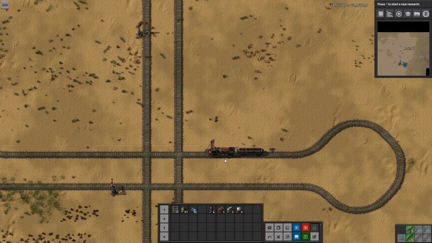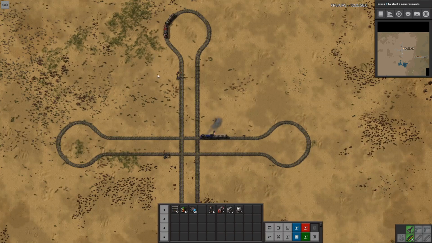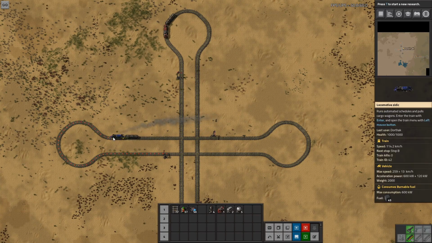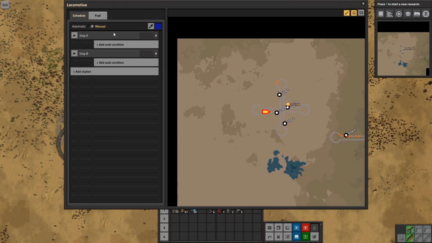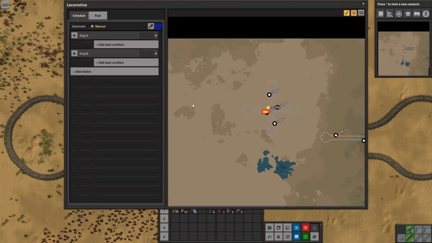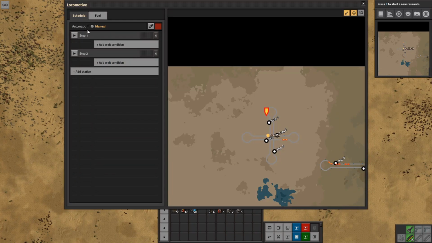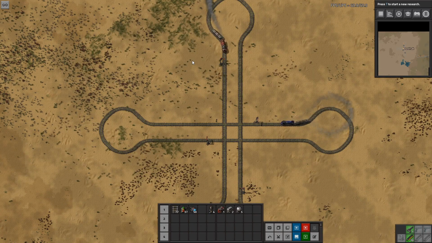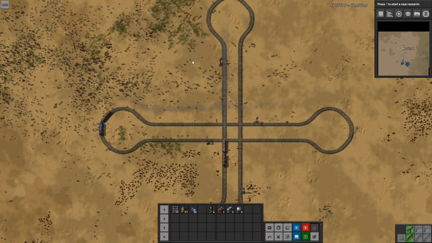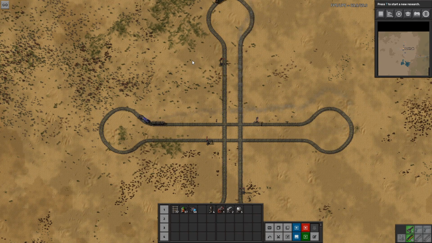And let's change their colors. That's the red train, and this can be the blue train. Okay, and the blue train is running east-west along this loop. Now, they're in different loops, but they cross. If we let them both go, sooner or later, they will have a collision.